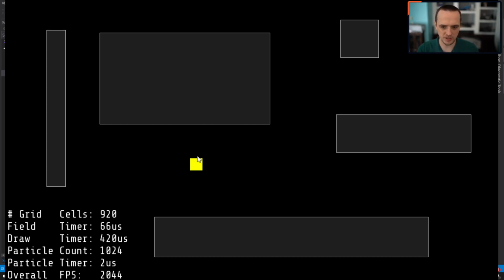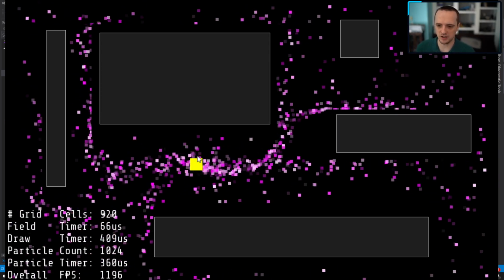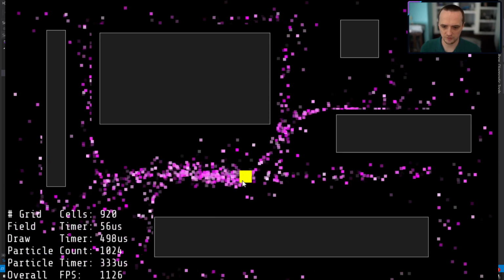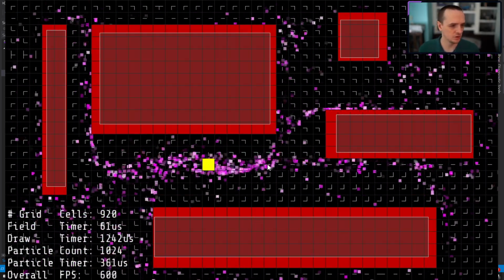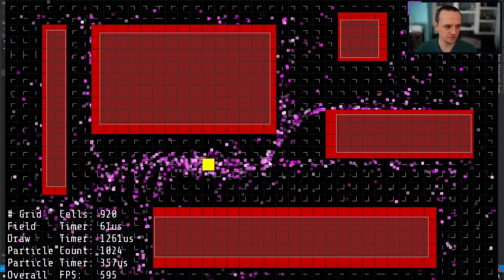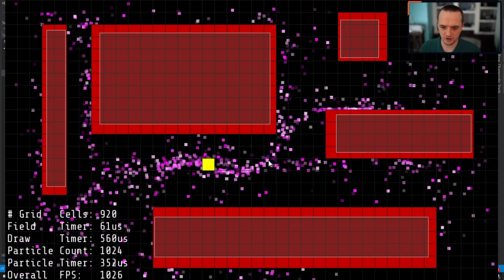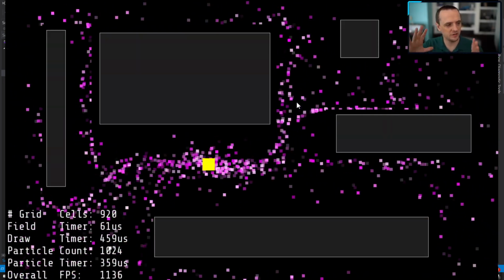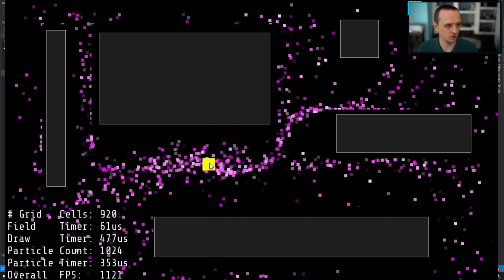Well, I'm going to press the P key in the solution to turn on the particles. So here is the particle system that I made for this, which follows the vector field toward the goal. This particle system uses the vector field for pathfinding. And what I've done here is that I've just said, okay, I'm going to spawn 1,000 particles. They will pathfind toward the goal.